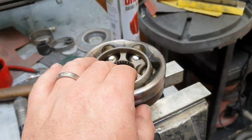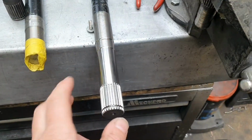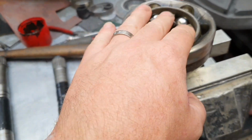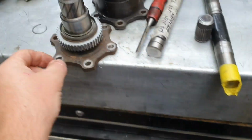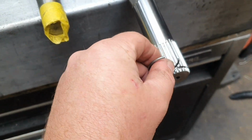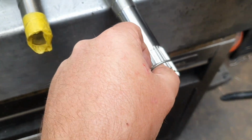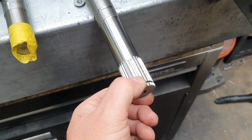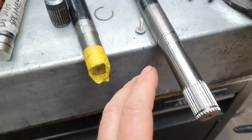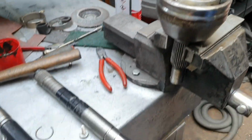CV joint's pretty clean, pretty much ready to go, so we'll give it a last little tidy up, put some grease in it, put this little clip here, belongs in this groove here. Does it fit? Kind of, sort of. They warned me about that. That might need opening up a little bit. I've got a trick for that. And we'll just put it all back here and put it in the cart.